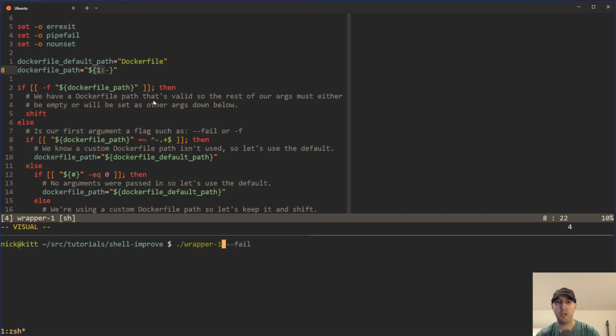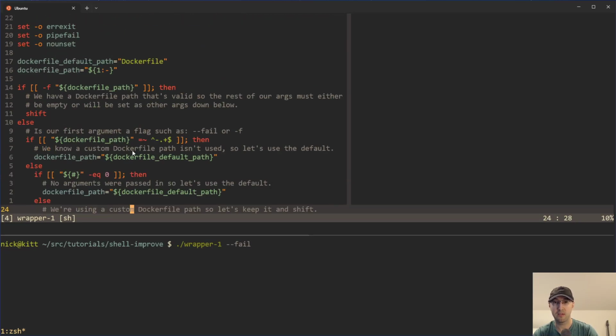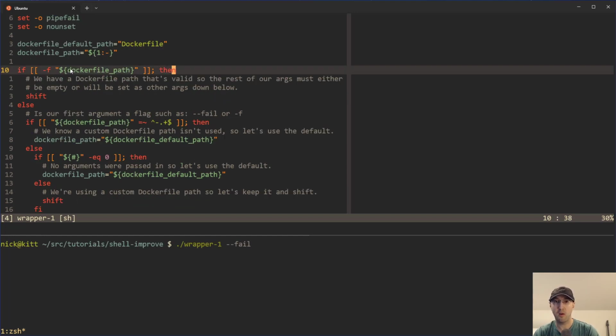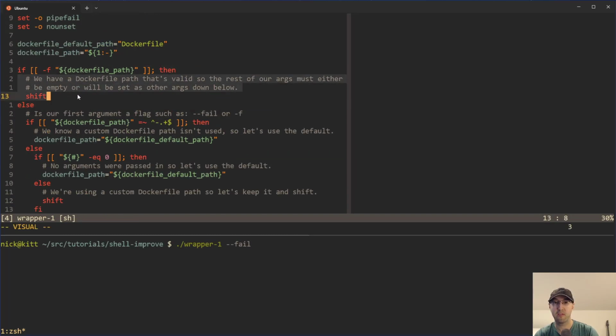It could be empty. So what I do here is make sure to check to see if that Dockerfile path actually exists. And by the way, this check isn't necessary from this script's perspective. The real script being called down here, not echo, does check to make sure the file actually exists before doing anything. So this is an extra strategy I chose to differentiate: are we dealing with a Dockerfile path or something like a flag? So we check to see, okay, does the path actually exist? Okay, it does. Then all of this down here is not going to execute because we're in the true condition of the if condition. All we're going to do here is just shift. Now, I've also done videos in the past around parsing command line arguments and positional arguments and flags and things with shell scripts.